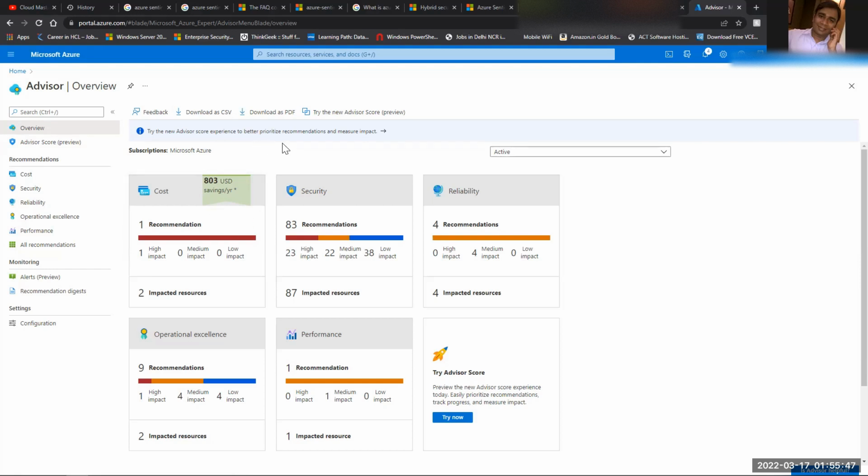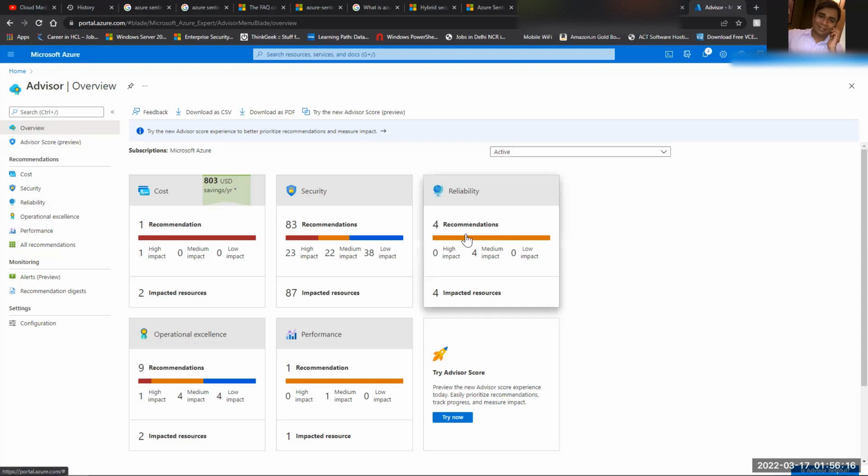So you can just come here and download it as a CSV or PDF as per your preference. In case you download it as a CSV, you can apply different formulas. Maybe you can present it in the form of a pie chart or bars to your customer, maybe in your weekly or monthly governance meeting, or maybe just send it over an email. So you can do that.